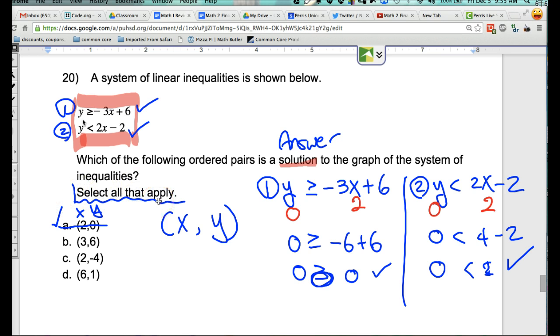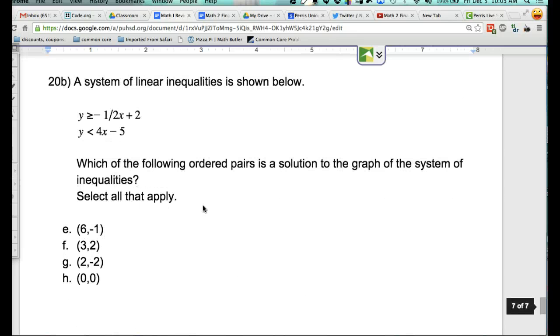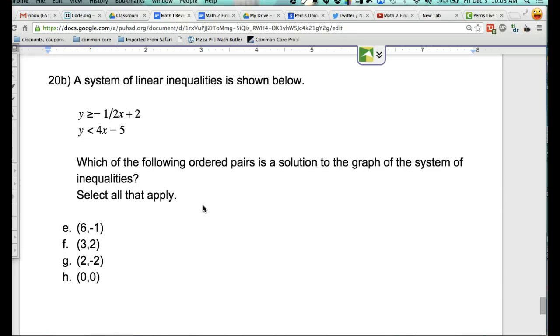So that means we have more than one correct answer. So I want you to go ahead and tell me which other one is the correct answer. And then let me go ahead and give you the next question right now, okay? So this is the next question that you have to copy and solve and tell me what the correct answer is, okay? Ready? Go.